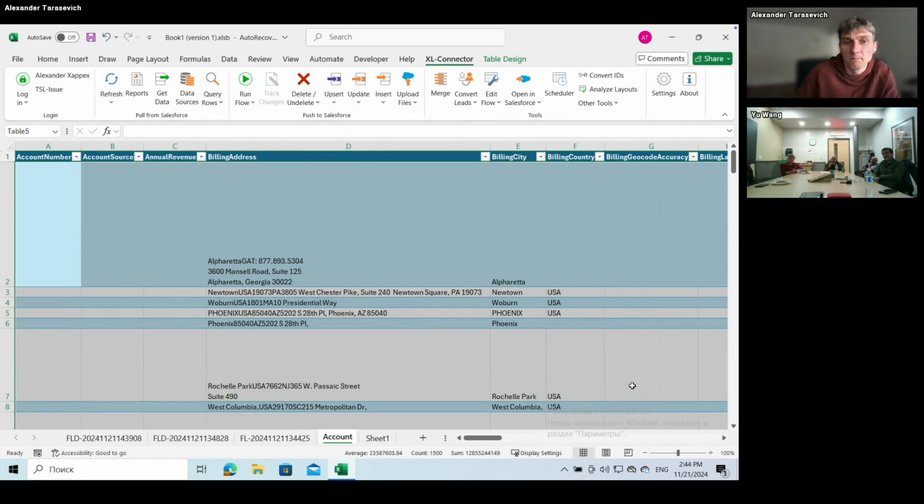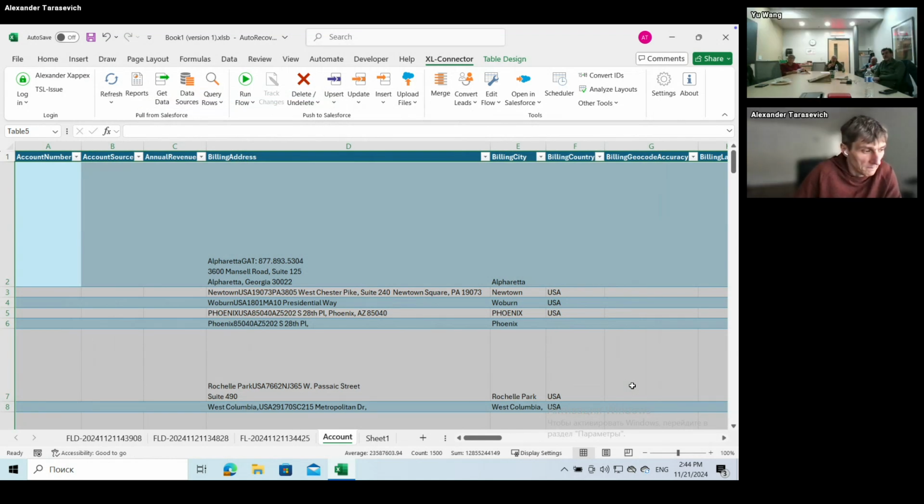Isn't the tricky part of that Sandbox seeding the lookups themselves? How do you then populate the new records? You still have to manually go through the process of pulling the IDs of the records you created and matching them up. Let's say you're going to load accounts and contacts, how do the contacts have the IDs of the new accounts you just created? Yeah, that's actually a good question.